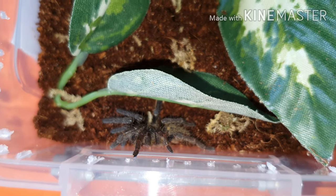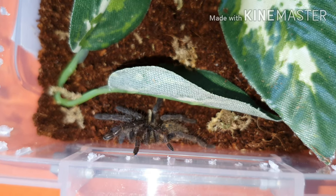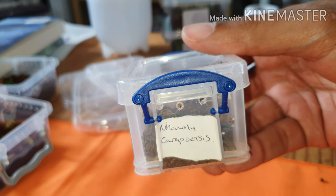So probably expecting to have a problem, but I did expect one of these to run off. The others that I've got to change, I'm not too bothered with. So nice and easy. You go in. So next is a Nandu Carapensis.